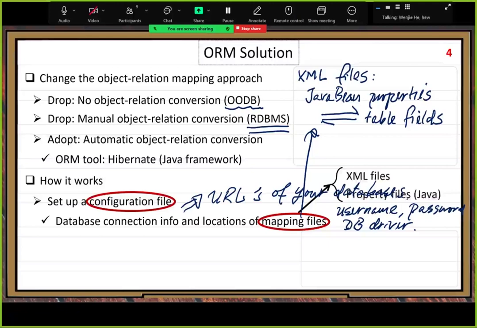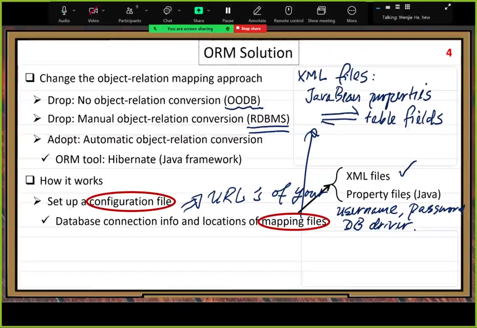So here are two possible ways. Most of the time we use XML files, but sometimes for relatively simple situations, people can also use the property files of Java. Java has a text file that stores the Java properties.